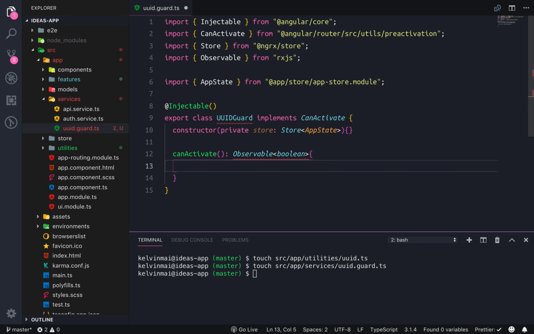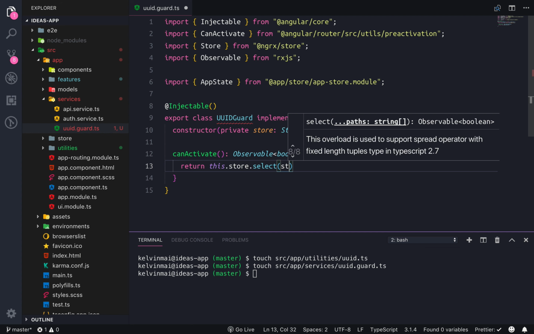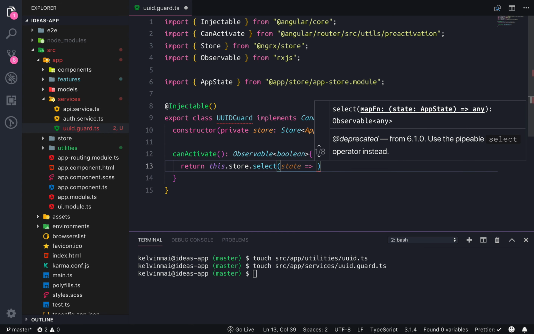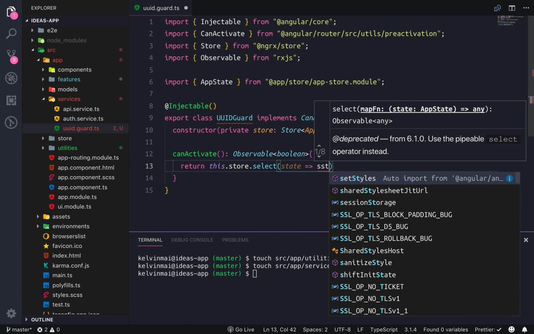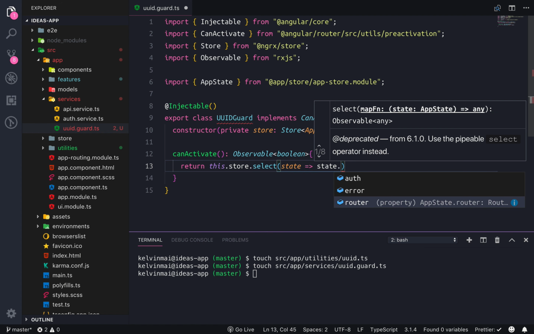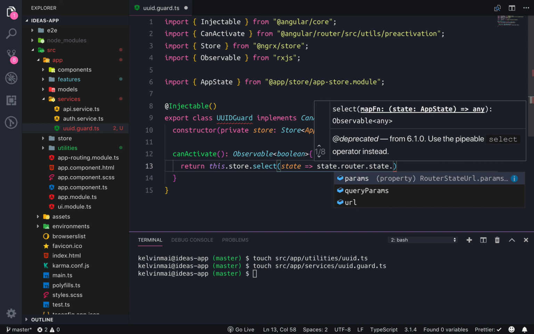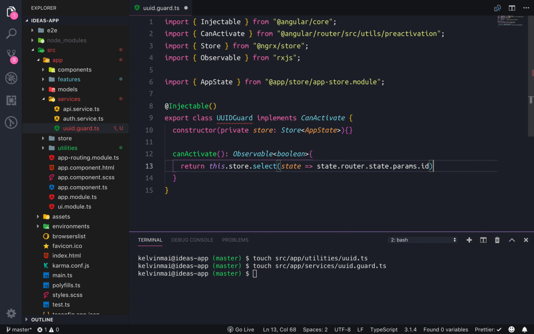And then finally, let's do the return. So this.store.select, and I don't have a special selector for this, so I'm just going to do a raw selector: state.router.state.params.id.